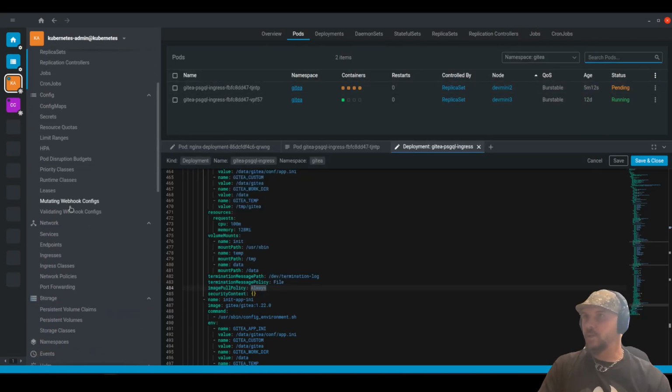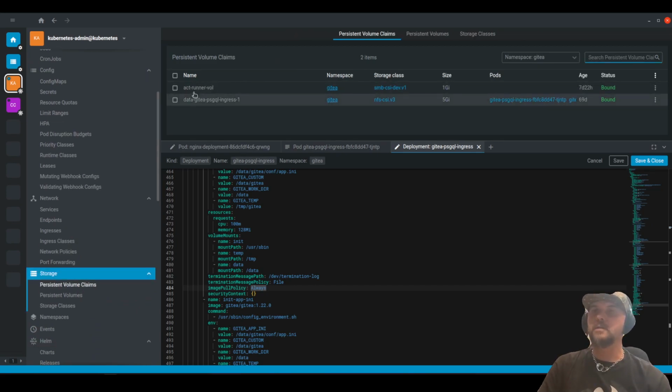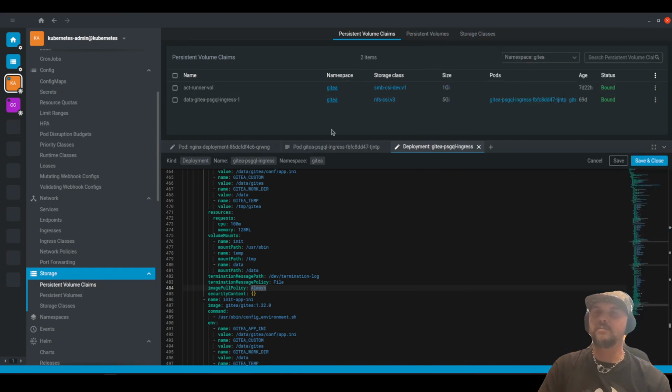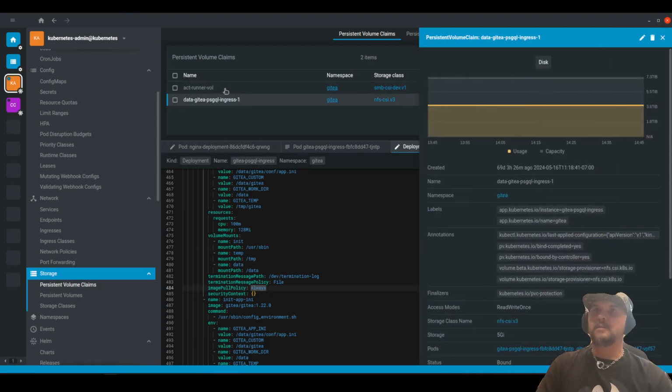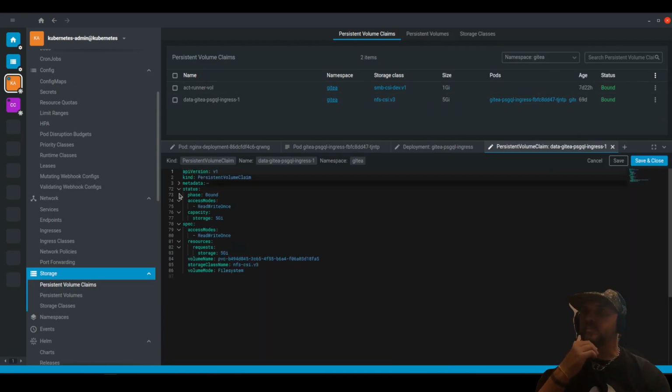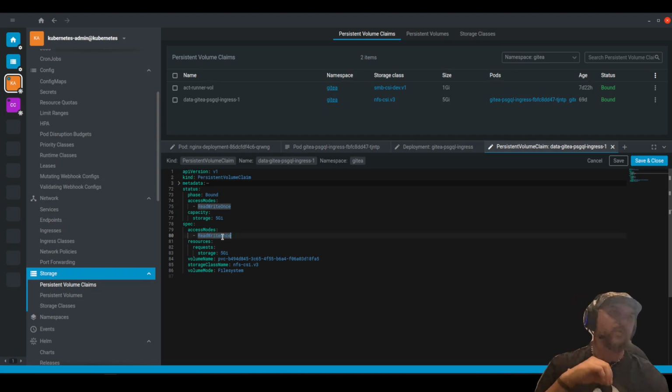So what it's trying to do is mount this data folder, and this data folder only allows one device to be connected at a time. It is, yeah, read write once. I would have to change that to read write many.